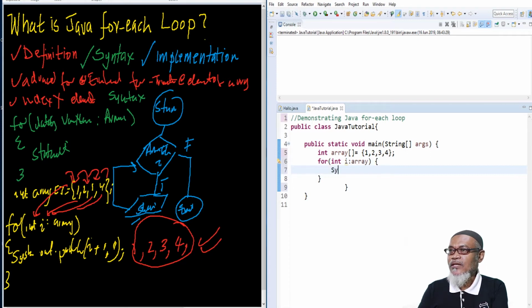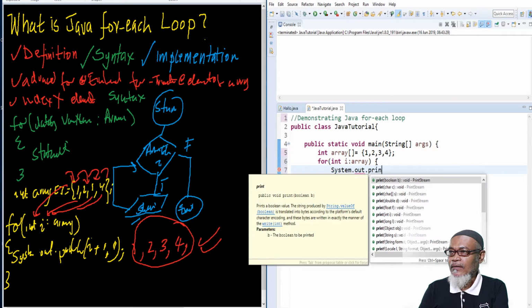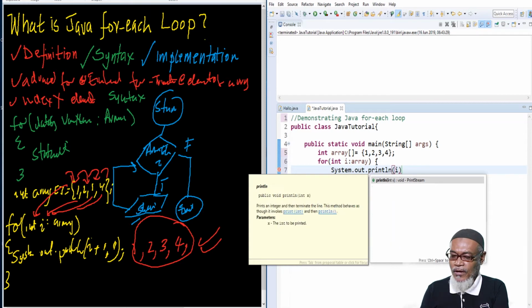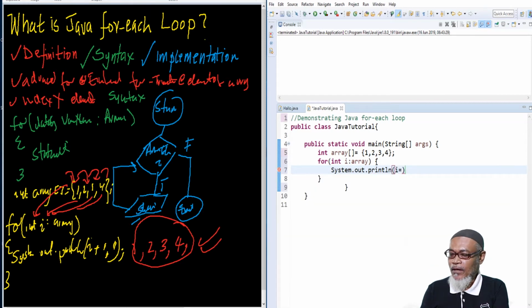Very simple and straightforward: we're supposed just to print System.out.println. What are we printing? We are printing our i because it's the one that stores everything, and then here we are saying plus our comma.